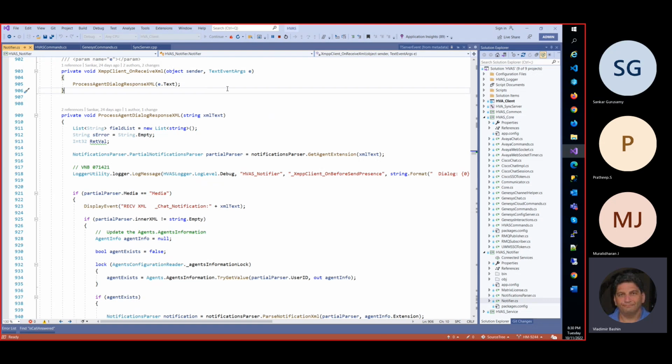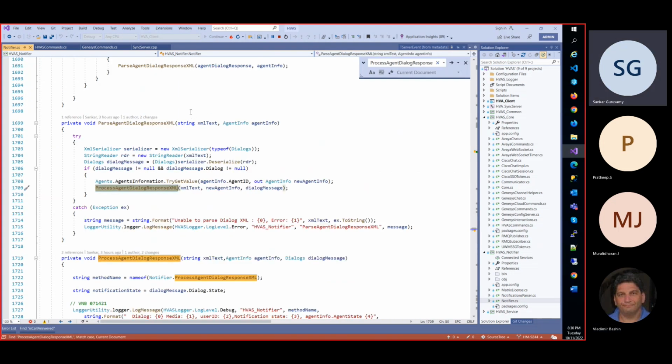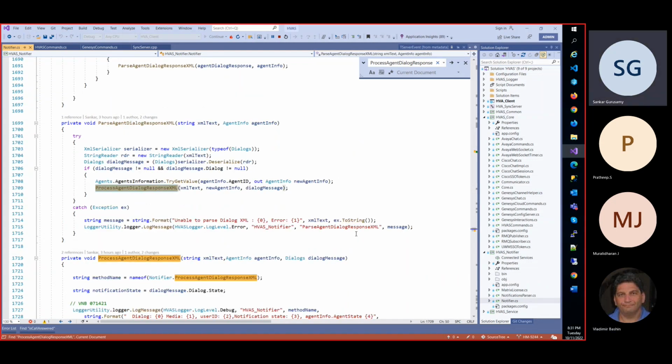So if that XMPP situation is fixed, then we just have to remove the statistics timer. Either we remove it, or we introduce some system parameter and we can set it to false.